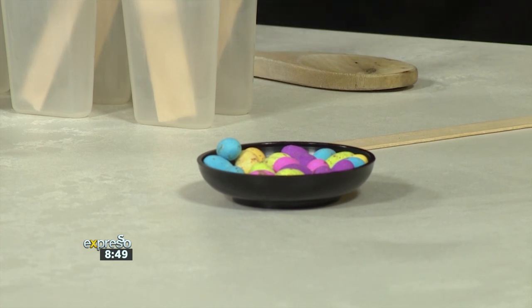Okay, so first of all, we're gonna toast the nuts. You can use any nuts for this recipe. So we've got the dessert that we're gonna use. We've got our nuts, anything that's left over. Also some leftover Easter eggs. I'm sure not anyone at home has any leftovers. And we're gonna use some raisins.